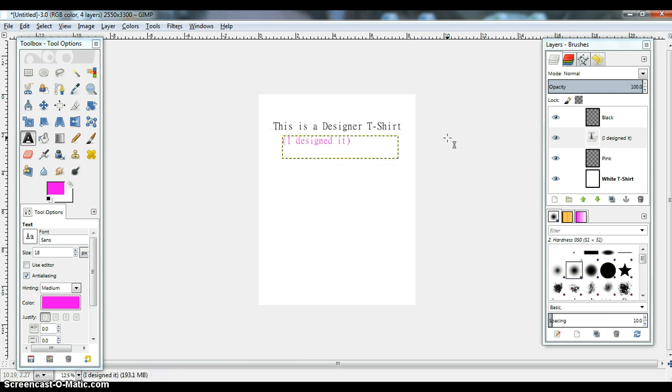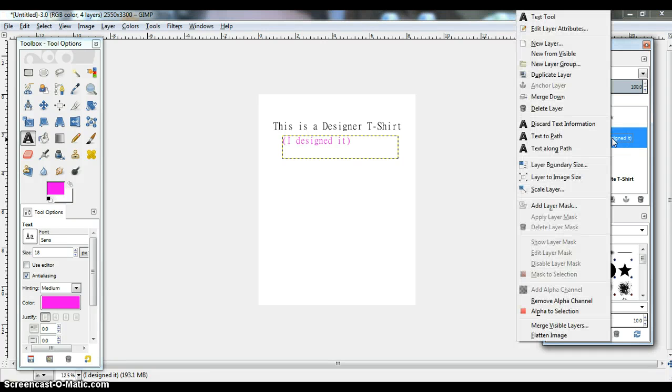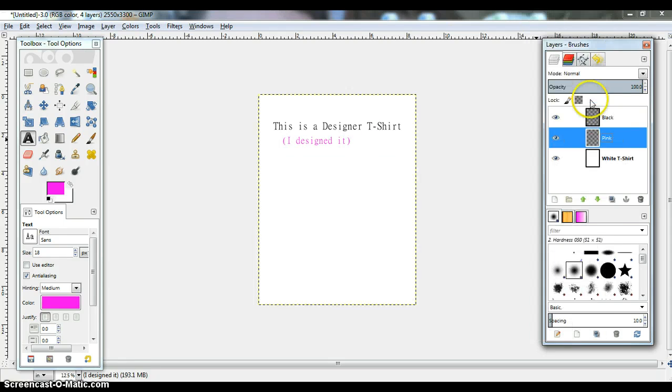Okay, so now we're moving along here. Same thing here. I brought it up in a new layer, so we want to merge this down into the pink layer. So now I have my pink layer, my black layer, and my white t-shirt, and it's pretty easy to get there.